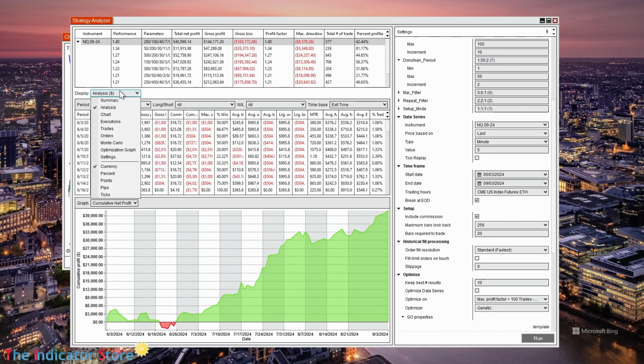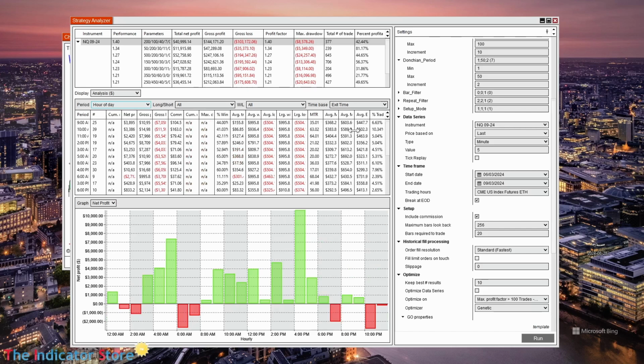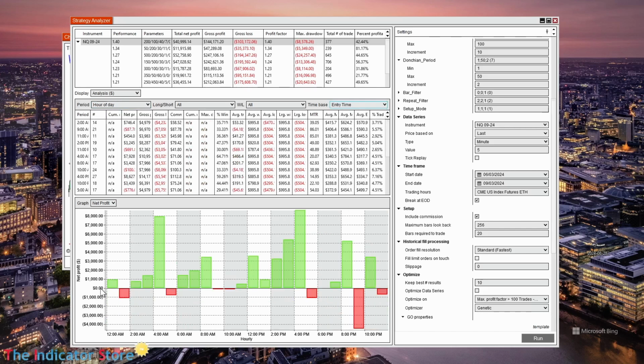What else can we get from this? The report by hour, or the hour profile. This is per hour. And if we select the entry time, then we have a chart where we have an idea where to start, when to start and when to stop. If I trade from here to here, from 10 a.m. to 4 p.m., our results are going to be okay. In the past, no? We suppose that in the future it is going to be close to the same.